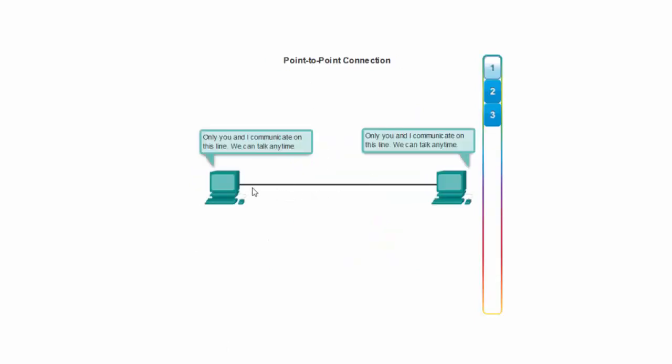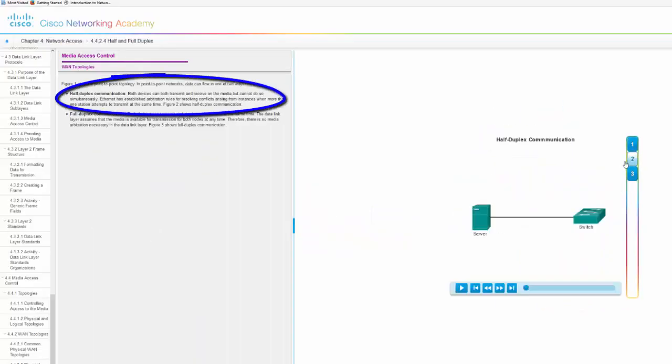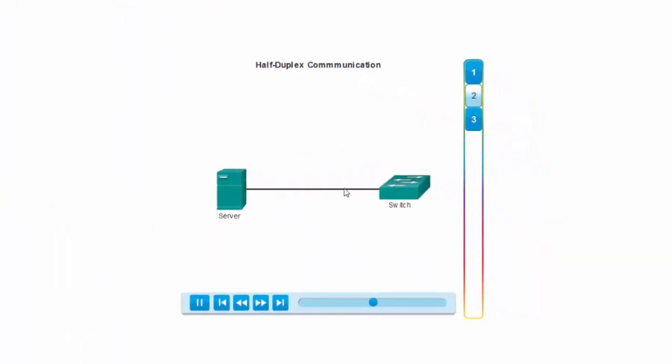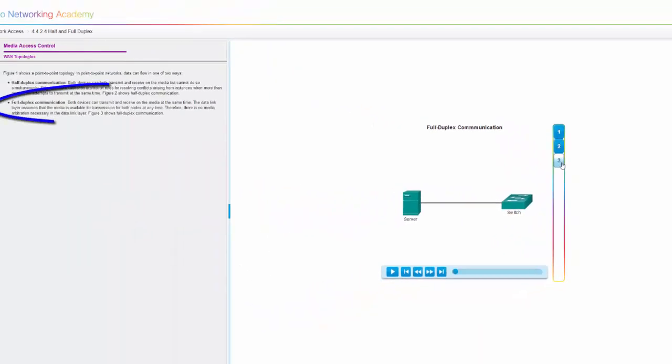So using this point-to-point connection, the connection can be accessed in the form of full duplex or half duplex. Half duplex represents access to the medium in a time fashion, which means that it's a one-way street, and it can be used in either direction at different times. At one time, it's used to facilitate the communication in this direction. At another time, it's used to facilitate the communication in the other direction. Whereas in the case of full duplex, the two devices can send and receive at the same time, providing a two-way street between the two communicating entities.